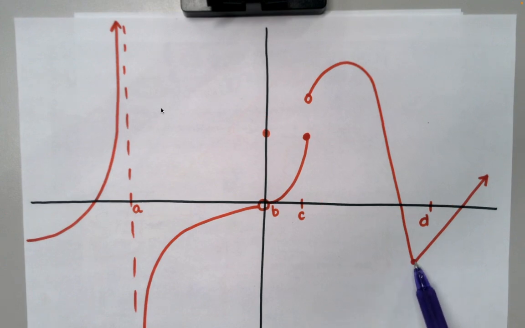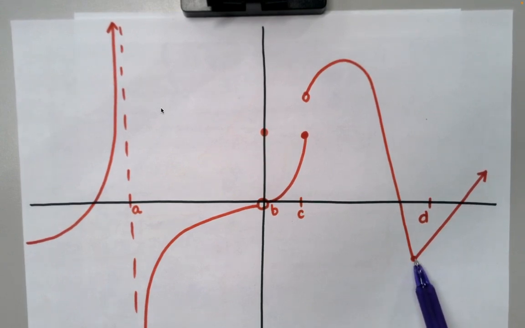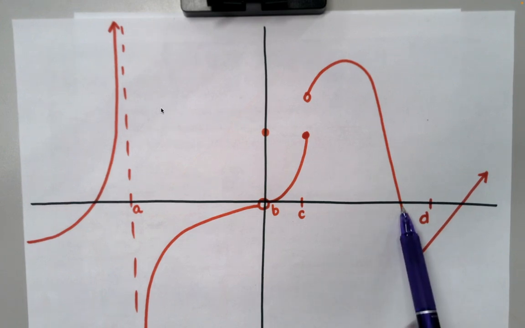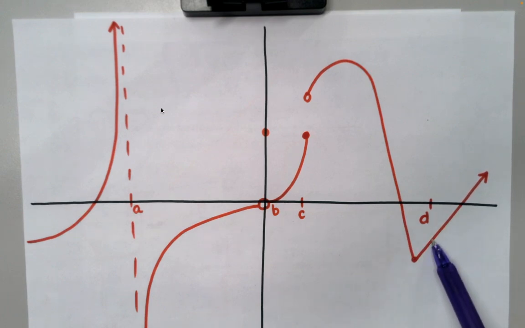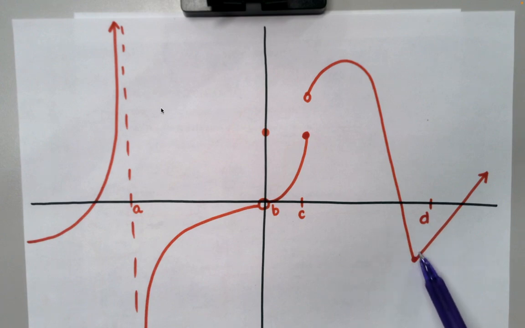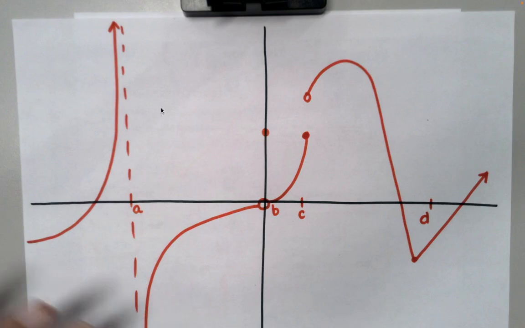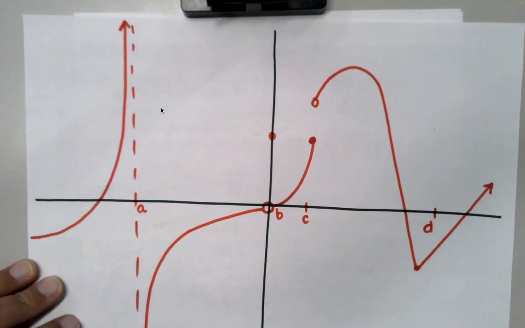Okay, so at D, if I were to ask you for f of D, you would point to this point right here. If I was to ask you for the limit from the left, you would follow along from the left and you would land right here. If I asked for the limit from the right, you would follow along and you would land right here. All three of those converge in this same place. And so that's why we would say that this function is continuous at D.